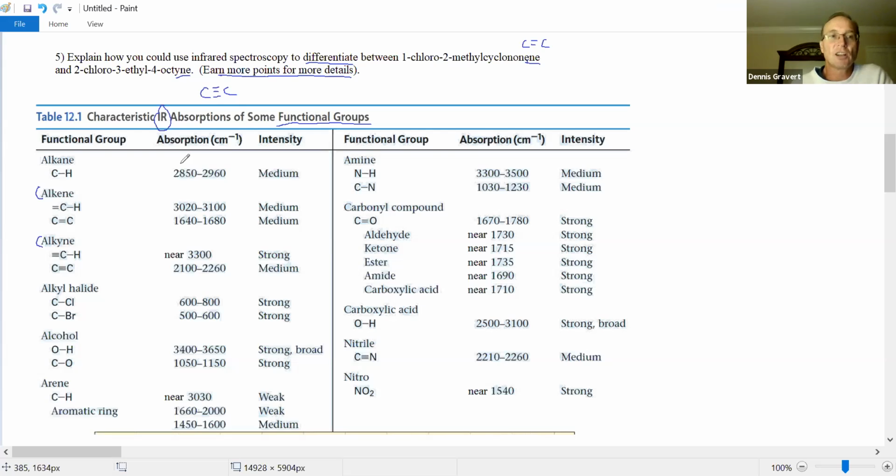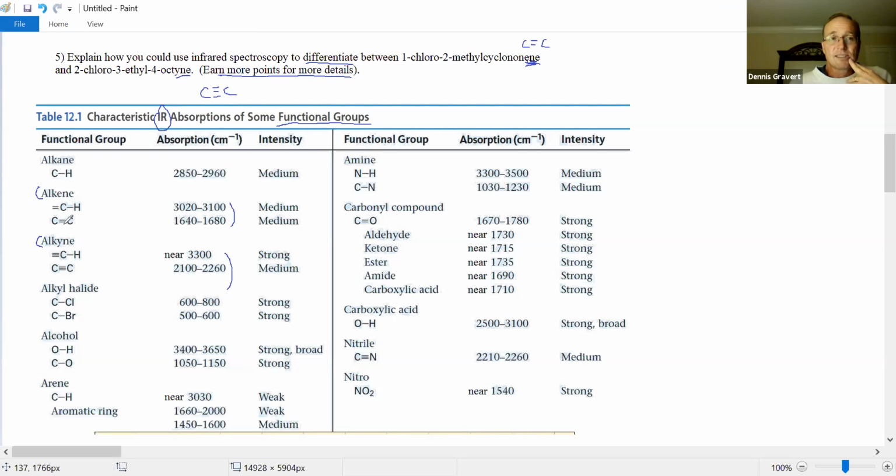If someone says, look for all of these peaks to tell you if it's an alkene, or all of these peaks to tell you it's an alkyne, that gets more partial credit, but not full credit. So what's really going on? This ene is here, and so it's possible for alkenes that you could have peaks a little bit beyond 3,000 and around 1,700. Well, I know, 1640 to 1680.